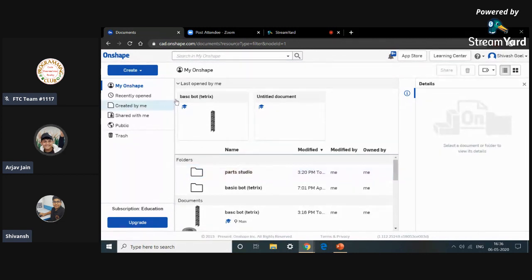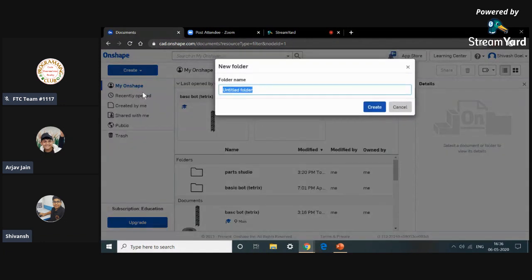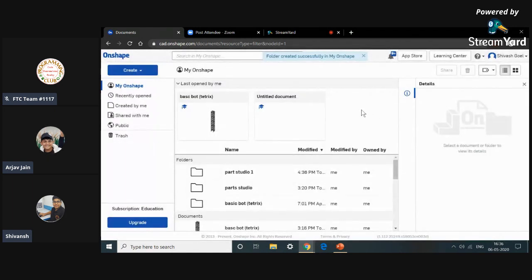So you need to first make a folder by clicking on the create button and choosing the folder option. You can name the folder as per your desire, like Part Studio. Press create. Open the folder.